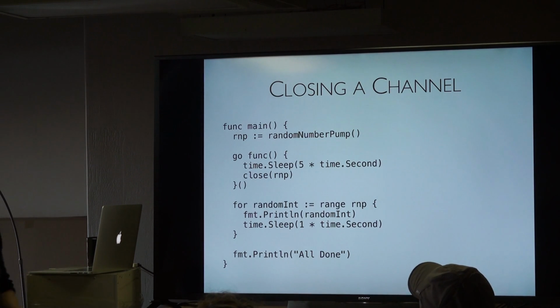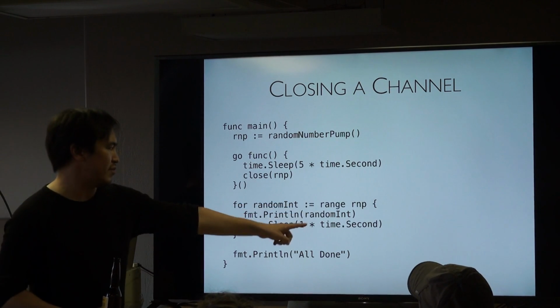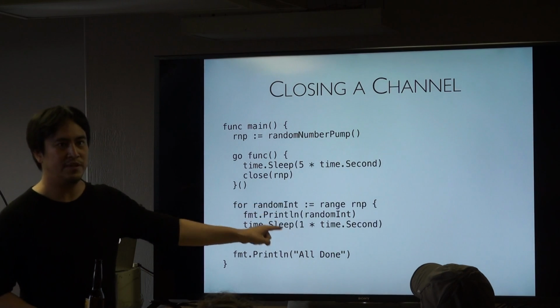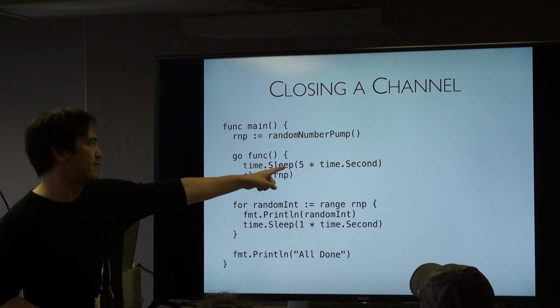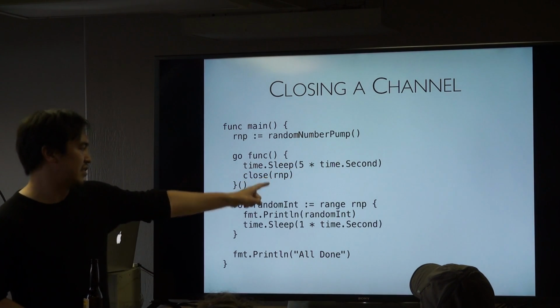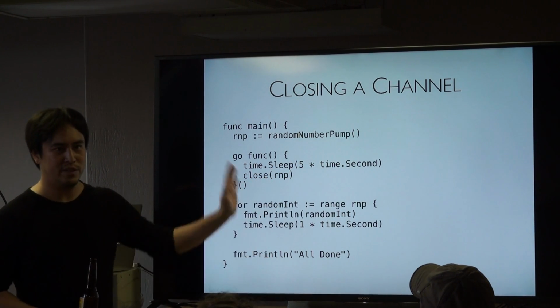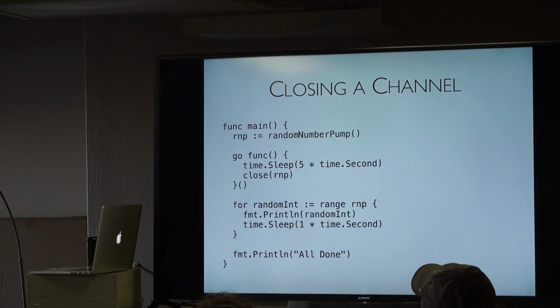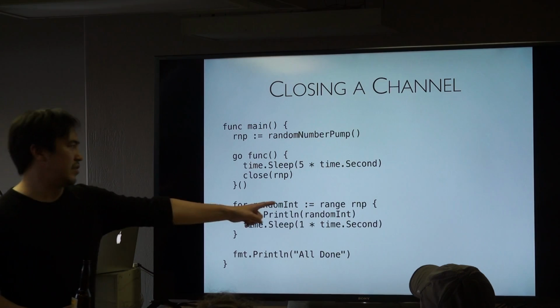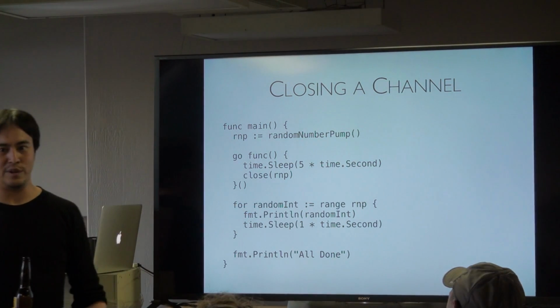Okay, so this is the same kind of thing. We're demonstrating how what previously was an infinite loop, if we launch a function on some other routine that 5 seconds in the future closes a channel, this thing will terminate and we'll exit out of the program. And again, there are more idiomatic ways to do this, but it's an easy way to pull things until the channel is no longer useful to you.